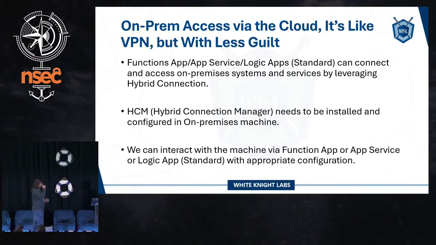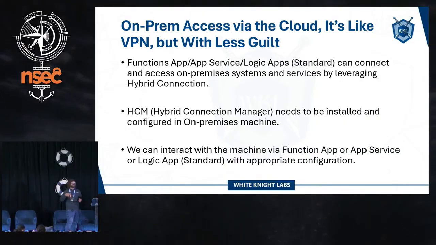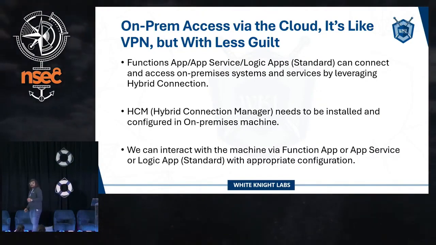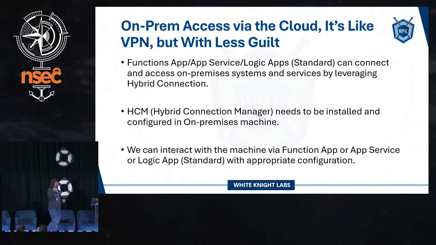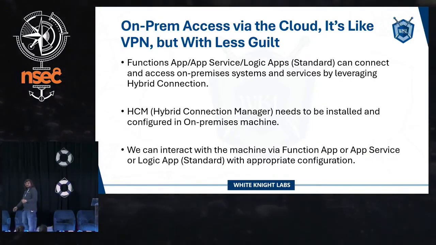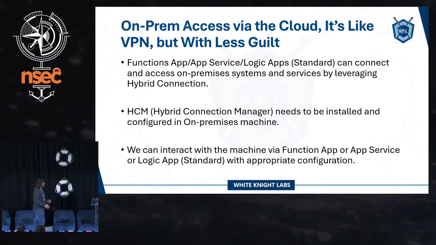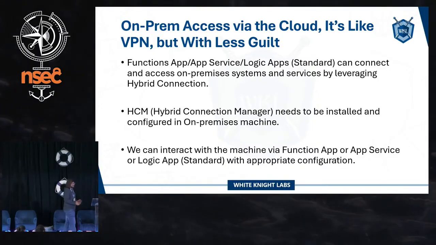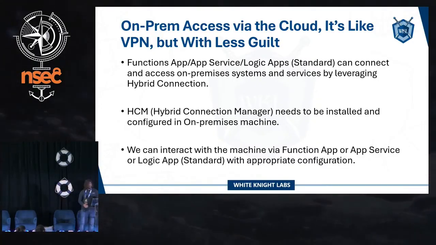That means that if you have any services that are hosted on-prem, machines which are running probably some internal API, internal database servers, or anything like that, you can use this hybrid connection manager, which can allow you to connect from cloud to your on-prem machines, which means now your automation workflow can perform some updates in the database server that is hosted on-prem. It's so cool, right? But that is not enough. When you have connectivity, why don't we abuse it?